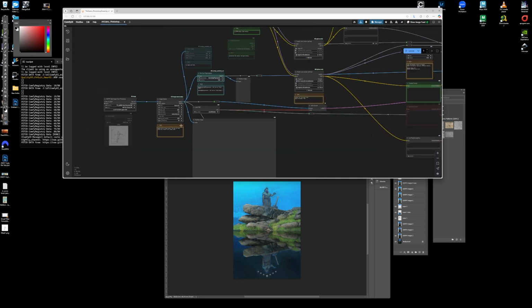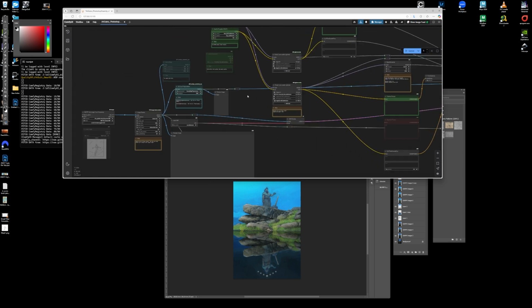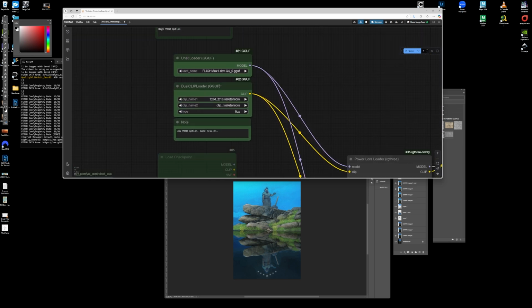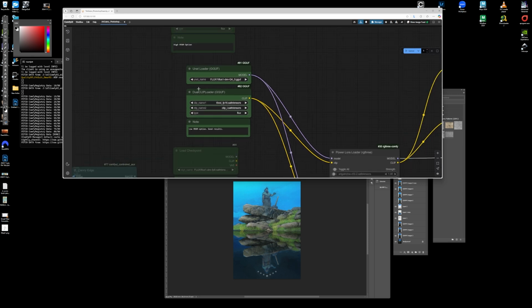Let's see. I load my VAE here. And up here we have my checkpoint. Now, I discovered that I am technically running a low VRAM system. Even though I have 12 gigabytes, that sounds like a lot, that's still considered to be a low VRAM system. You're supposed to have something like 20 or even more in order to be able to run Flux comfortably. So what Flux GGUF is, it's a compressed version of Flux. It's only like 6 gigabytes or something, which fits quite nicely into my 12 gigabytes of VRAM.